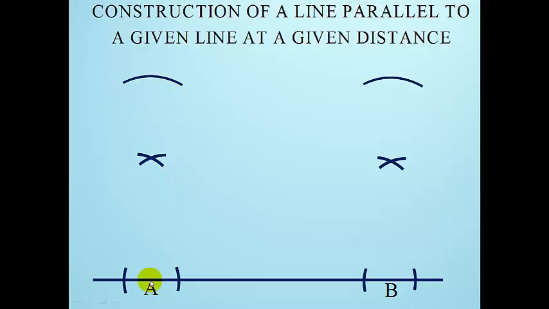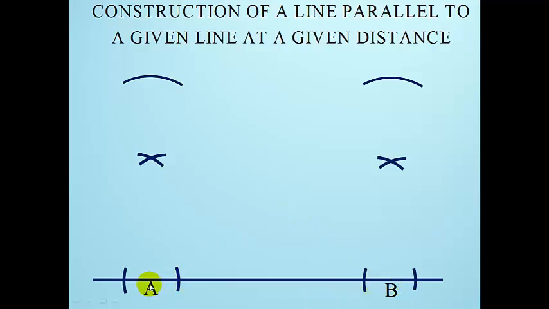That is, after standing at A to describe the arc, you also stand at B with that same distance given and describe another arc as shown. I repeat, the distance will be given. So when you stand at A, open to that distance given and describe the arc above the line AB. With that same distance, stand at B and describe the arc as shown. You now draw a straight line from A, passing through the intersection of the first arc to the second arc. You do the same thing at B.